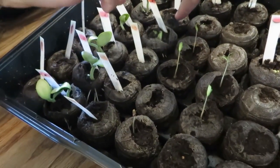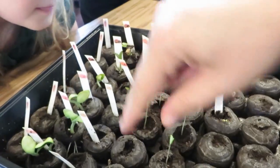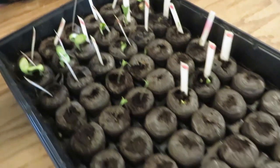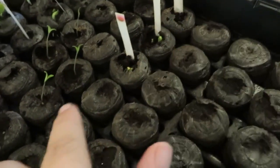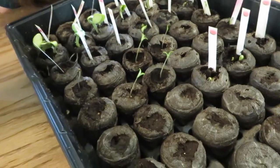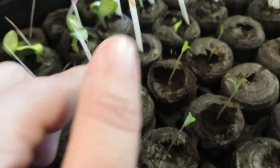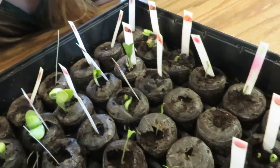I can't tell if these are tomatoes, are they? Yep, all of them have. The tomatoes are these 2 rows. So most of them have sprouted. Only one of my melons has sprouted. We have 2 watermelons that sprouted. Oh. What are these? Which ones? The tomatoes. So it looks like the cantaloupes have not sprouted yet, and the peppers look like maybe they're just starting.